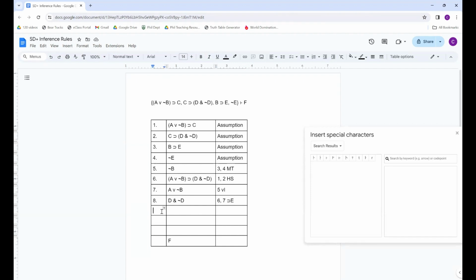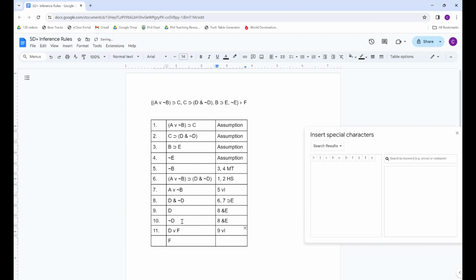So then what we can do is this. We pull both of these out using conditional elimination, like so. 8 and E. Copy that down to here. Then from 9, we're going to get D or F with or introduction.